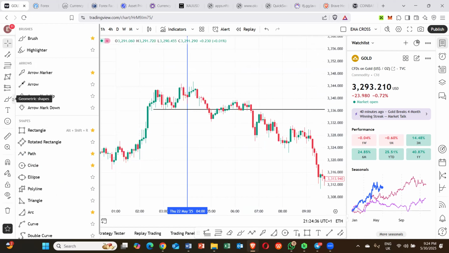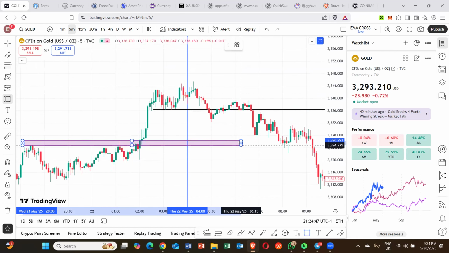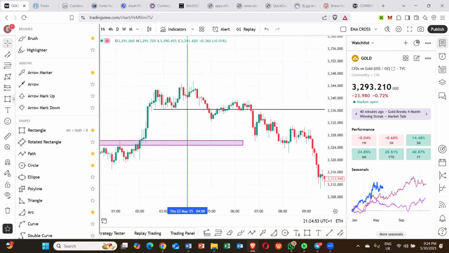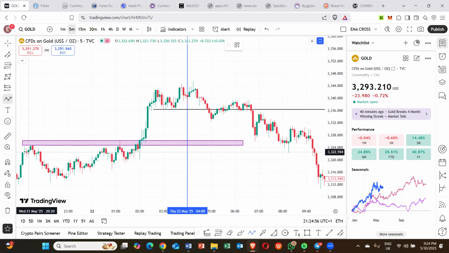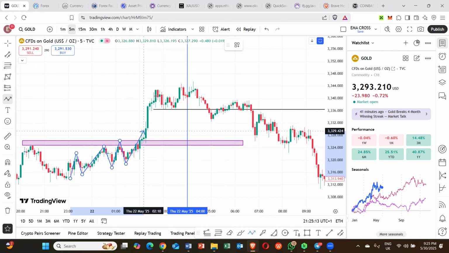We have this area too where you have the brush, the highlighter, and the rectangle. I use this rectangle a lot. Most times when I want to create a block like this, I just use a rectangle and draw it to the distance I want. Another one I use so much is the path. The path helps you to draw trends, higher highs and higher lows. It is the easiest way for you to mark them and see them clearly, because you are seeing that one is actually higher than the other, as you are doing it like this.